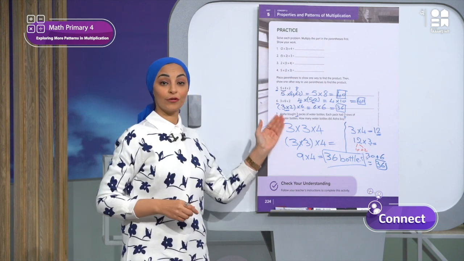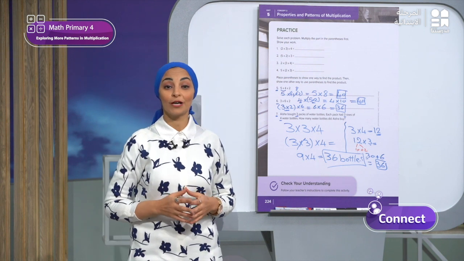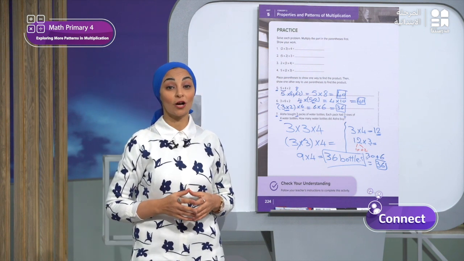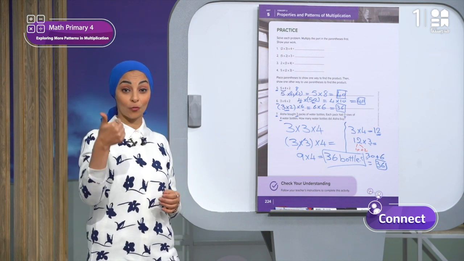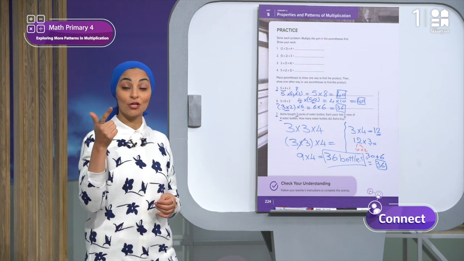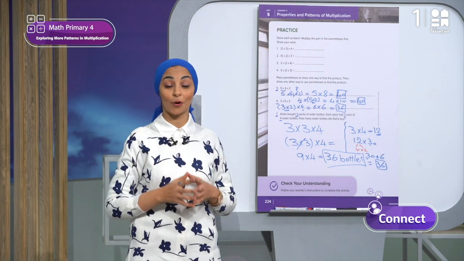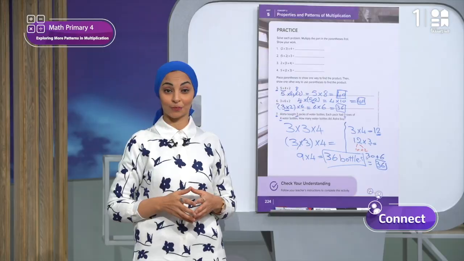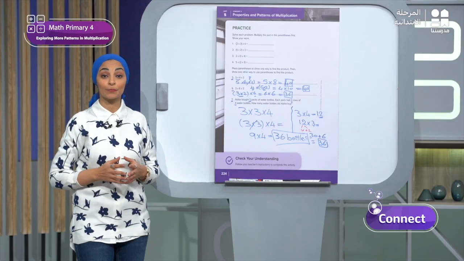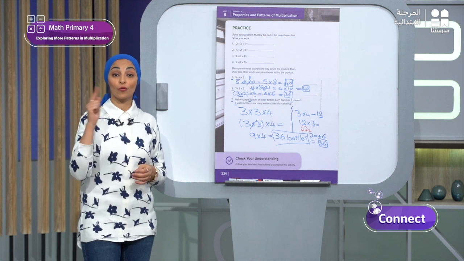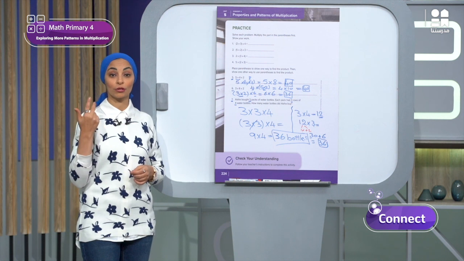And now after we finished the practice part, we have learned today the 4 multiplication properties which are what? ايه multiplication properties اللي احنا اتعلمناها النهارده؟ Yes, تعلمنا ال commutative property وكمان ال zero property وال identity property and the associative property of multiplication. And these properties make it easier for me to solve the multiplication problems. We have also explored the patterns in multiplication by 10, 100, 1000.